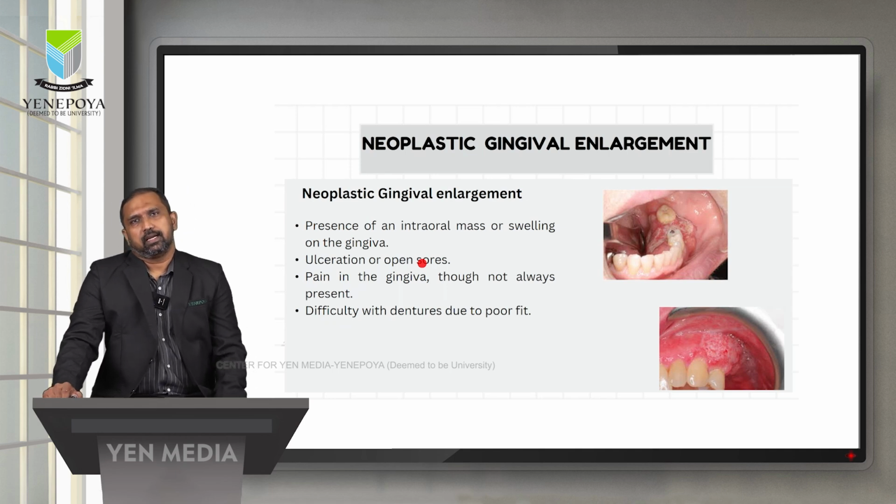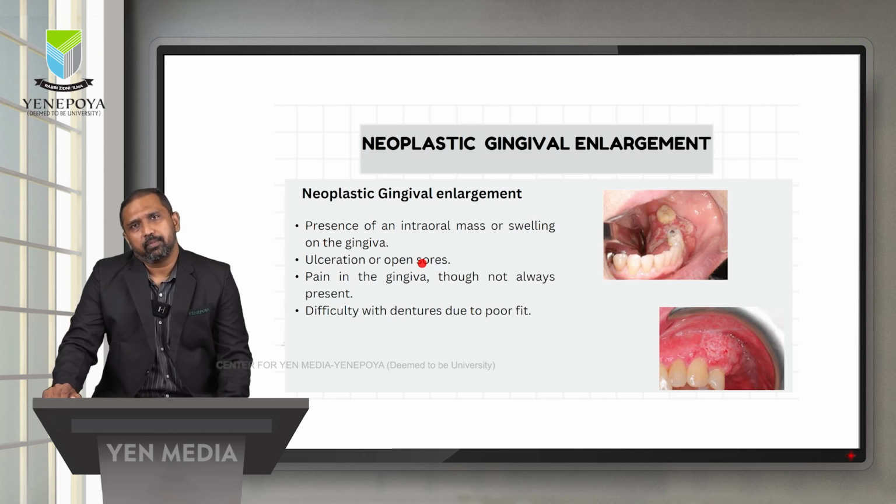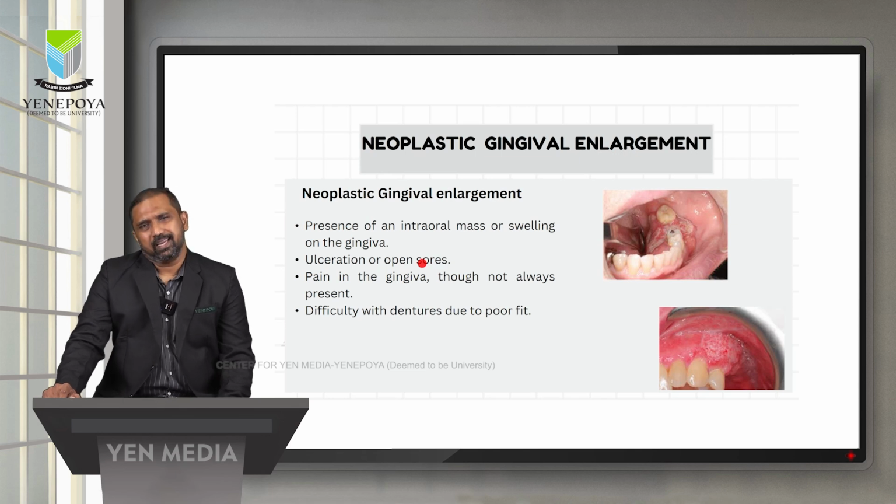Next is called neoplastic enlargement. As the name suggests, neoplastic is nothing but a new growth. Two types of neoplastic enlargement are seen: one is benign lesions, and one is malignant lesions. Benign lesions are non-dangerous ones, which just grow in size, but they do not metastasize or infiltrate the surrounding tissues. Examples like fibroma or papilloma are usually benign lesions. Typically they just require an excision, and they do not recur. Whereas malignant lesions typically have a tendency to infiltrate into the surrounding tissues, which could be the bone, and distant metastasis into the lymph nodes can also take place.